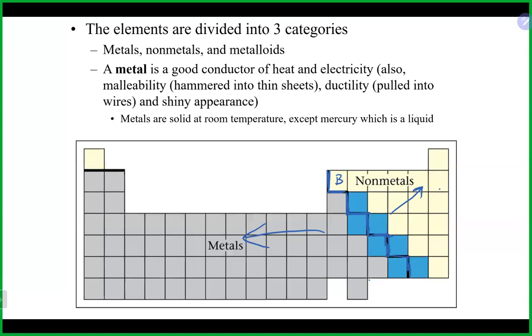For the most part, all metals are solids at room temperature, except for your friend Mercury, Hg on the periodic table, right next to gold, which is Au, around number 80. That is a liquid at room temperature. So all other ones are going to be solids except for Mercury. And on a lot of periodic tables, Mercury will be a different color, the Hg, in terms of what's written there.